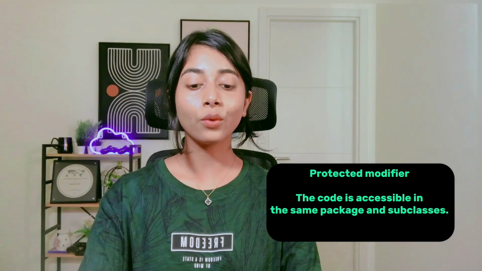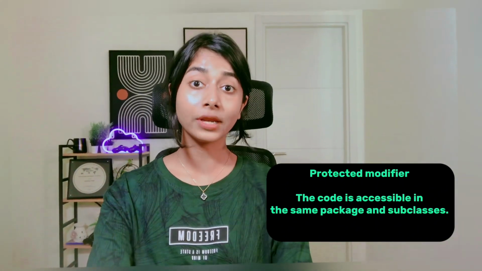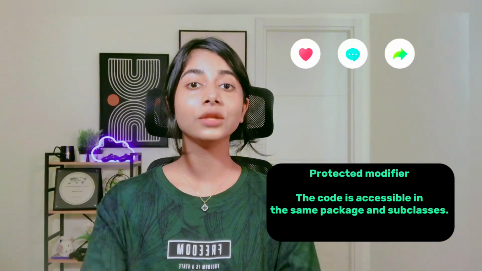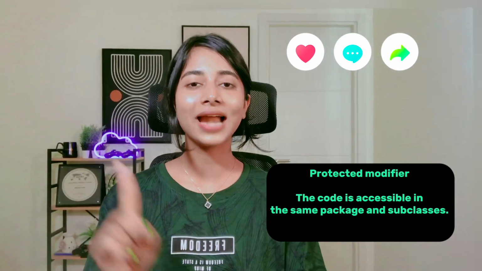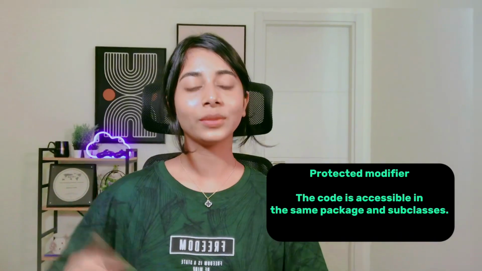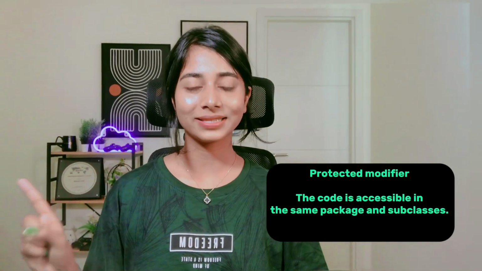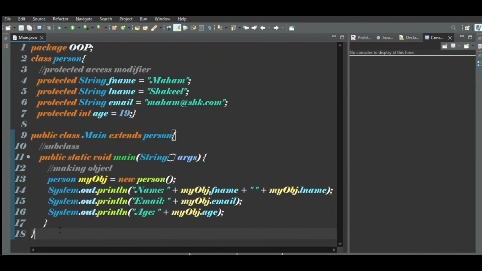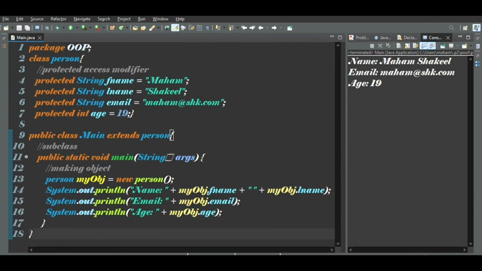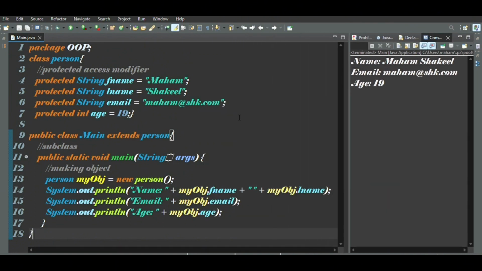But now, if you want to protect your data or your method, you can use this protected modifier so that you can easily access it from the subclasses or the same class. Here comes the example of the protected modifier. I have initialized my variable as protected, made a new class which extends my main class using the concept of inheritance, and here I can easily access my variables from the main class.